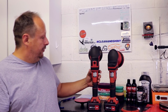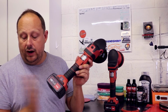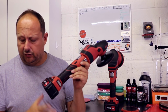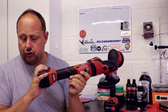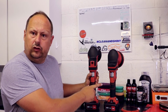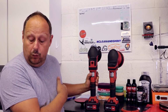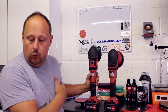What are the tool weights? So overall, both machines are listed as 2.84 kilos. When I weighed them, the Rotary came in at 2.85 kilos, 0.1 of a kilo heavier, which is not much. It could have had a different plate on it or something. So essentially they're right on there. So 2.85 kilos for me with the heavier battery, and if you put the lighter battery on it, it's 2.54 kilos. The XFE15 150 is listed as 2.84 with the heavy battery on it. When I measured it, it weighed 2.81 with the bigger battery and 2.52 with the smaller battery.